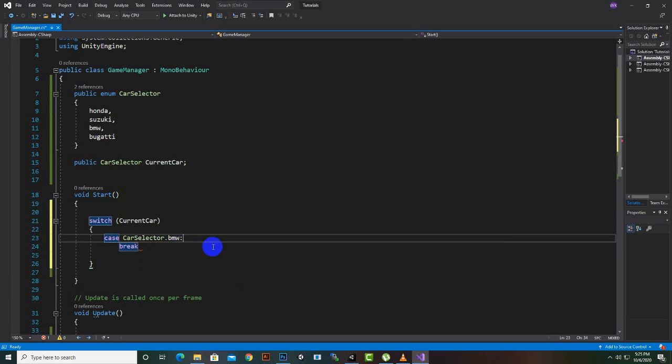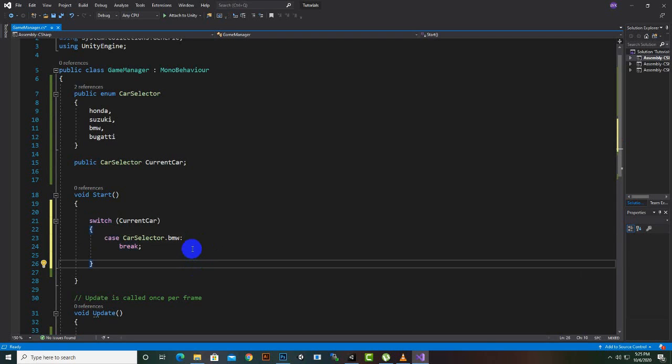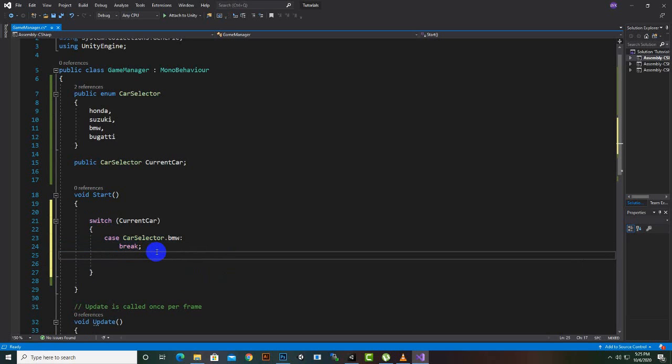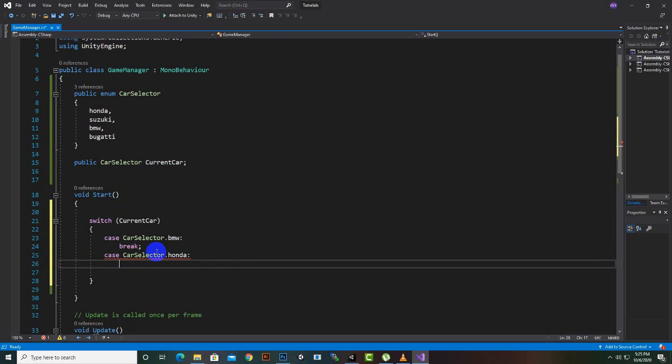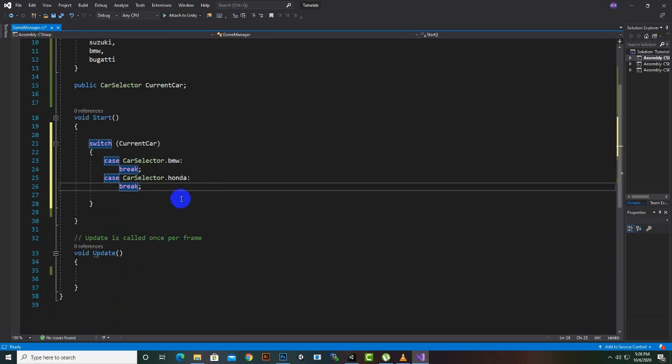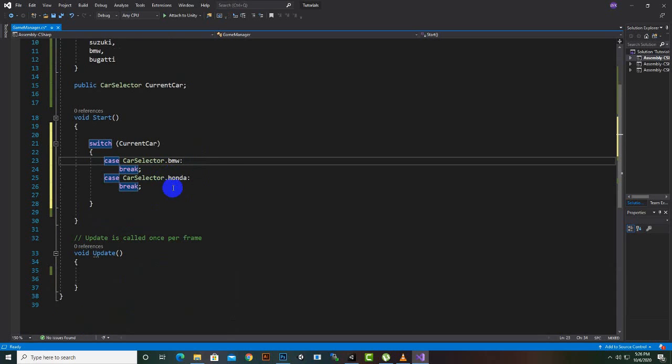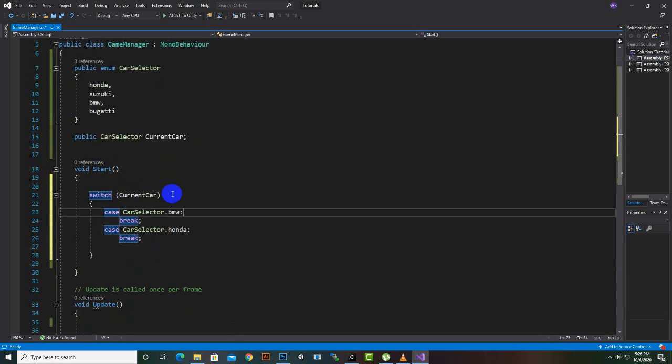Okay, like this. For other cars as well we can do similarly, case CarSelector.Honda, and then we can make the condition for the Honda car, and then the next car, and then the next car. Like this we can create switch statements, and we can instantiate our functions for these enums.